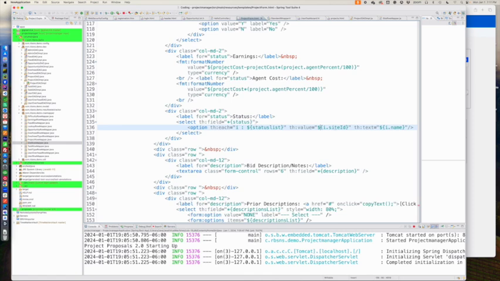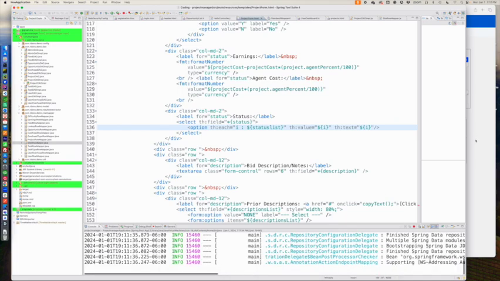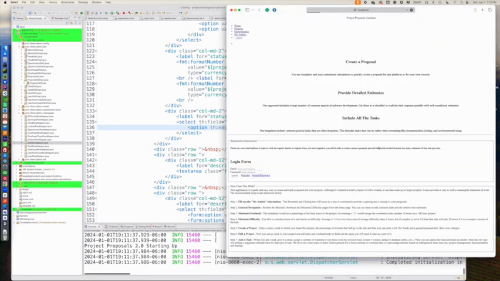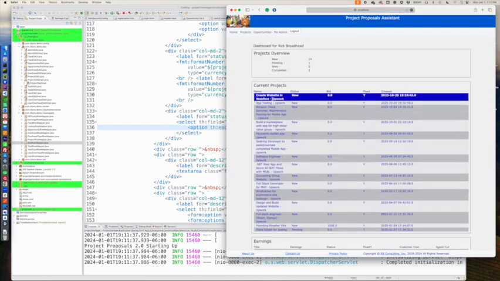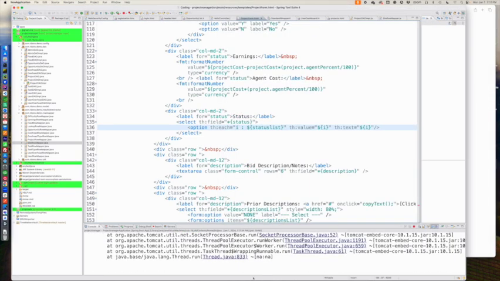So let's just do i and i and see how that works. So if we run that and we load this up, then we come here. Oh, we got a problem because it probably doesn't like that.